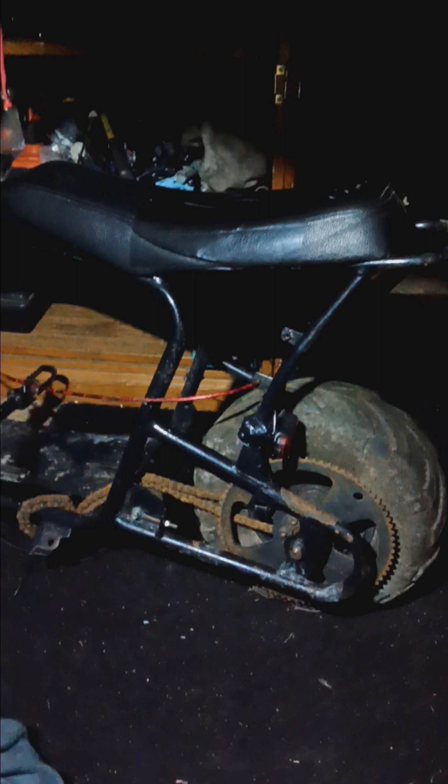I don't want to zip tie it on there every time and take it off, so I'm going to get a proper light. Anyway, that's my update on the mini bike. My bicycles are in the back room — they're fully up and going, it just hasn't been nice enough to ride them. I've been waiting for my buddy to not have work so I can ride with him. I'm going to go to town this Thursday — today is Monday, just past one in the morning — and I'm supposed to go to my buddy's house to help fix his bike.